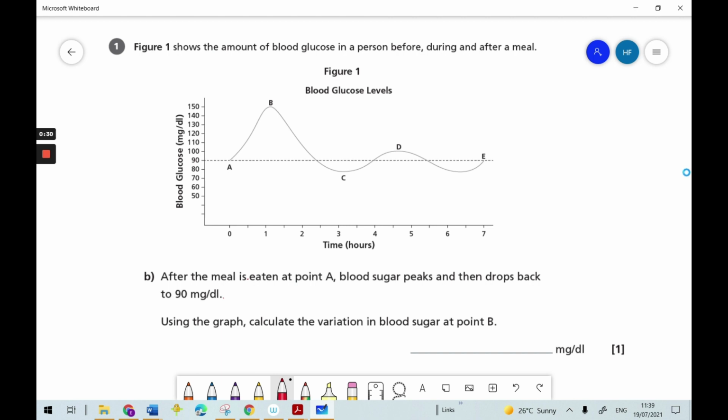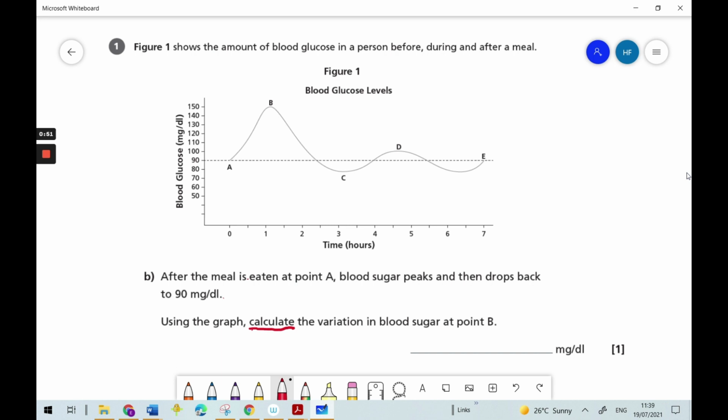Now let's just start by looking at the command word in this question, and the command word is actually down here. It's the word calculate. And so we're being asked to work out an answer using the numbers given, which in this case is the variation in blood sugar levels shown in the graph. What other key bits of information can I see in the question?